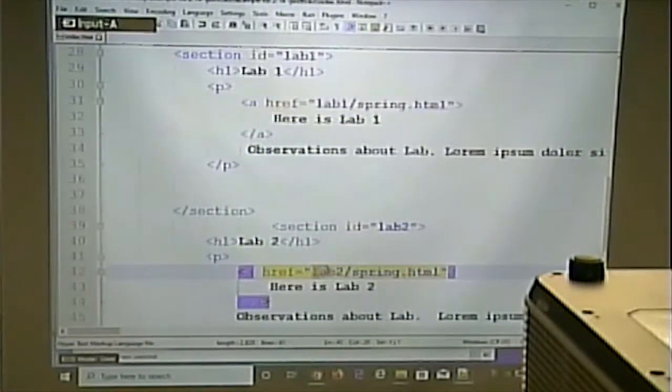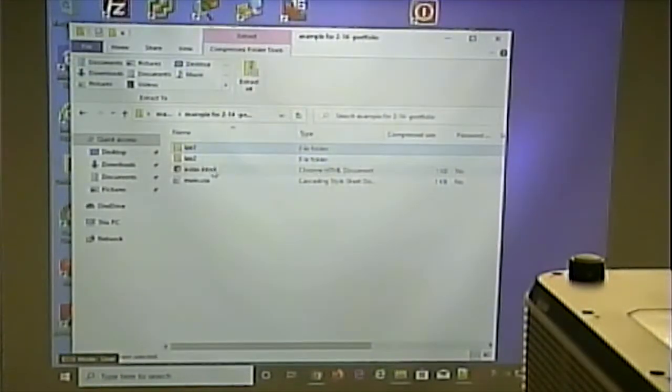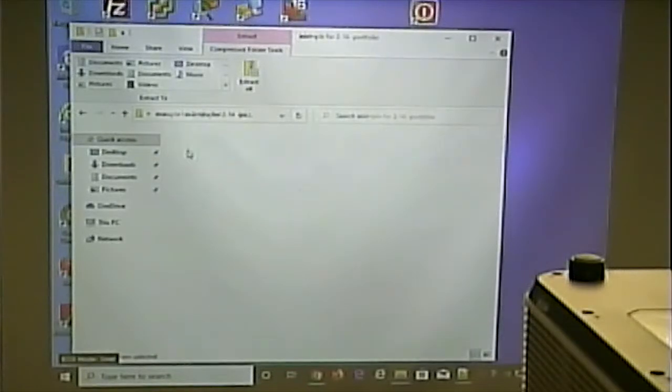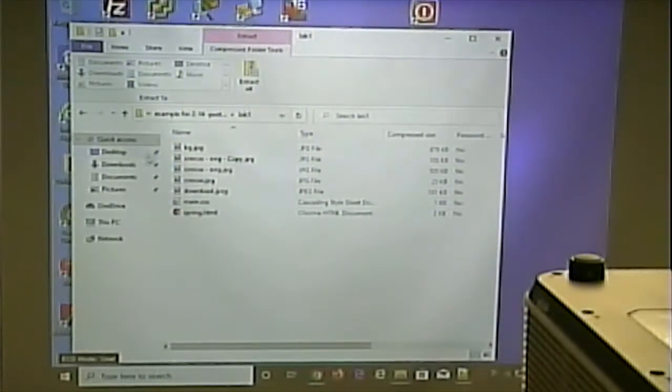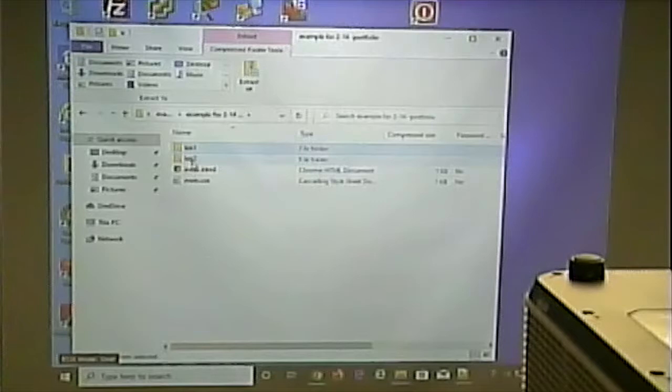The link to this other page is lab2/spring.html. So that will go from this folder down to lab1, or this folder down to lab2.